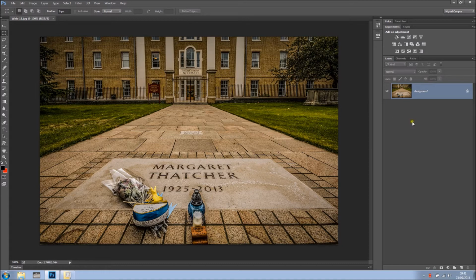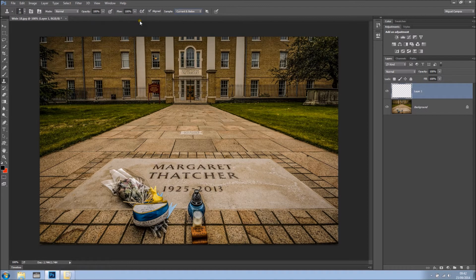So the first thing I want to do is create a new blank layer above this image, and I'm going to click clone stamp. This is what we've got by default: normal, opacity 100%, flow, and current layer. So the first thing we want to do is change this from current layer to current and below. Basically it samples from the background layer and clones on the top layer, so it's non-destructive. If I mess up, then instead of going back, I've got everything on a new layer.